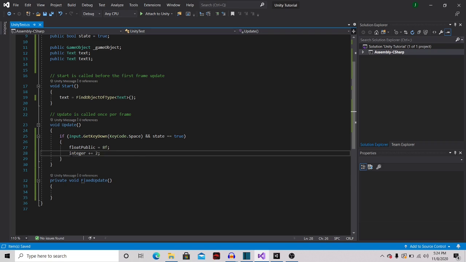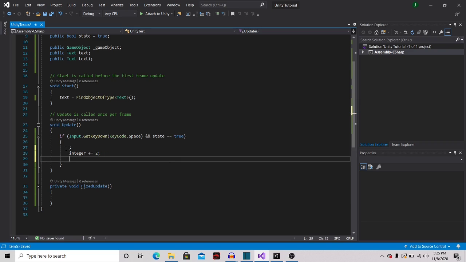So let's just say, for instance, if my integer relied on the float public being a specific value, and we wanted to update that value first, we have to make sure that this line is above this line. Because if we try to utilize a new value before we set it to that value, even if it's going to occur on the same frame, it's not going to work.